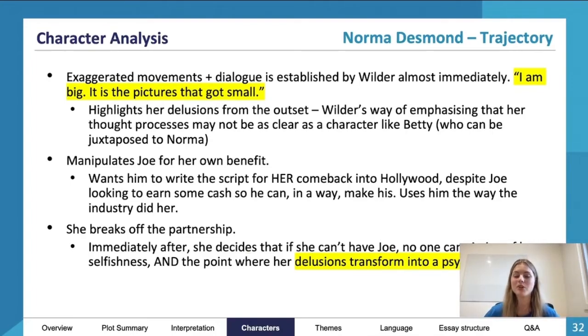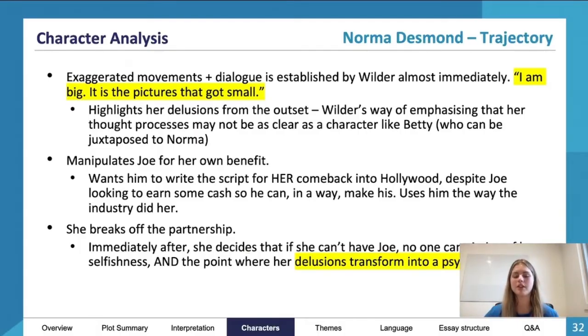And Wilder does this almost immediately, in the very first scenes that we see her. "I am big, it's the pictures that got small." There's a lot to establish that, and it highlights her delusions immediately. It's Wilder's way of emphasizing that her thought process may not be as clear as a character like Betty. As I said, with the clarity point, we can see how she might juxtapose Betty in that regard.